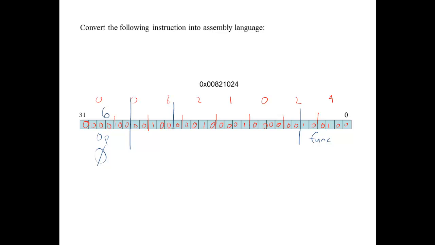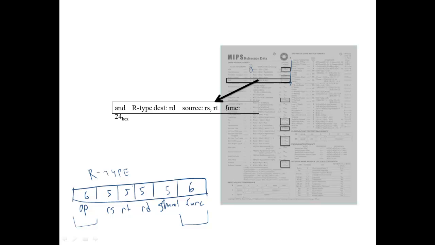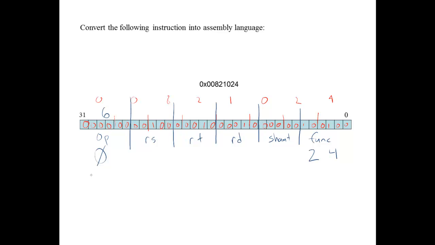And I'm going to go ahead and divide my instruction, knowing it's an R-type instruction, into its various components. RS, RT, and RD, again, are all 5-bit register specifiers, and this is the shift amount. And we'll come back to the register specifiers, but the function field we're going to convert back into hex, and that's pretty easy since these top 2 bits here are 0. Our function field is hex 24, the same thing that the bottom 8 bits were. So if we go back here and we scan all of the function fields of the instructions that have opcode 0, what we see is that the AND instruction has the function code of hex 24. So we know our instruction is an AND instruction.